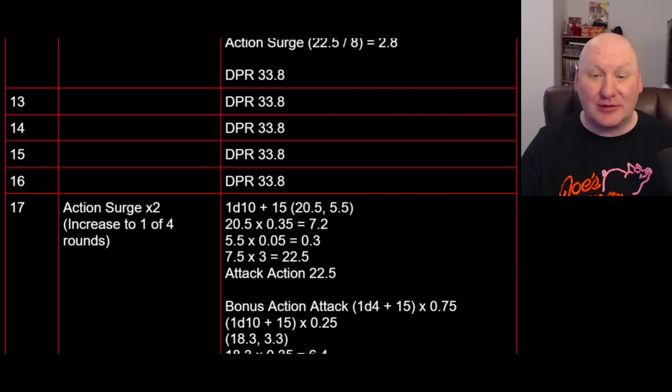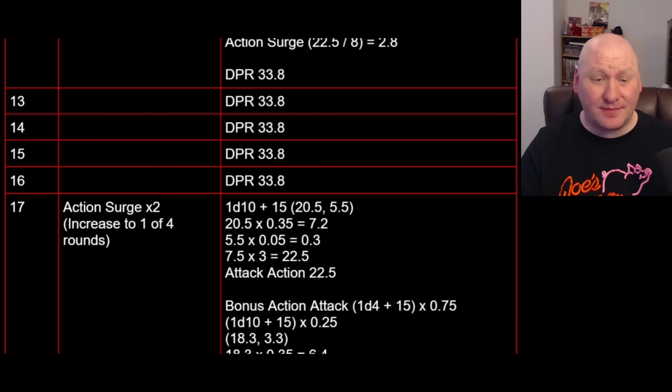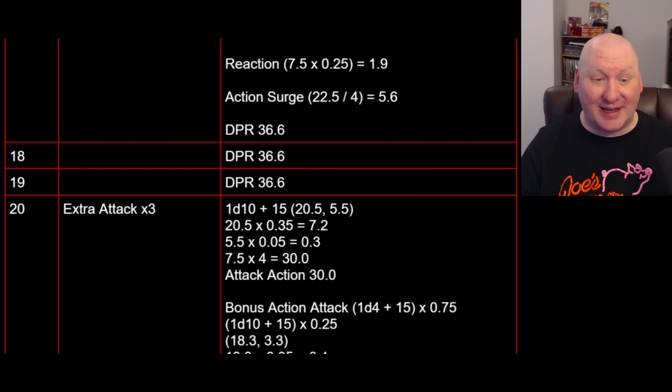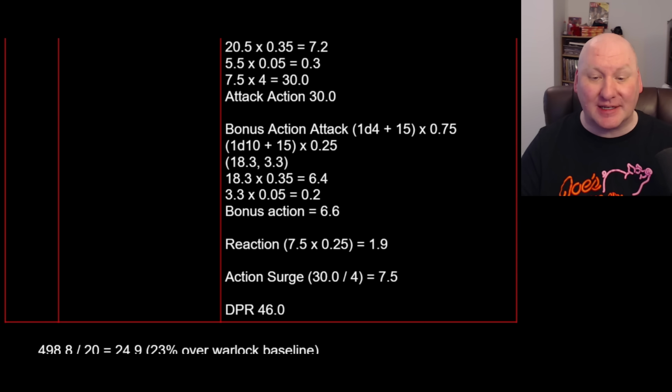At level 13 through 16 doesn't change. Then at level 17, we're adding another action surge. We're up to 36.6. Same at level 18. Same at level 19. And then we get our final extra attack at level 20. And that brings us to 46 total.